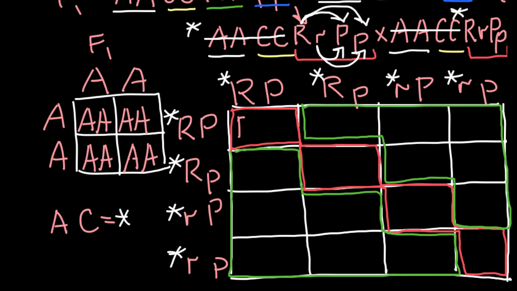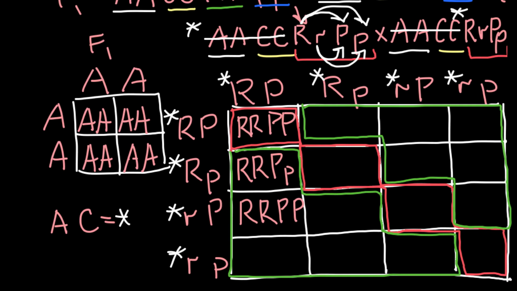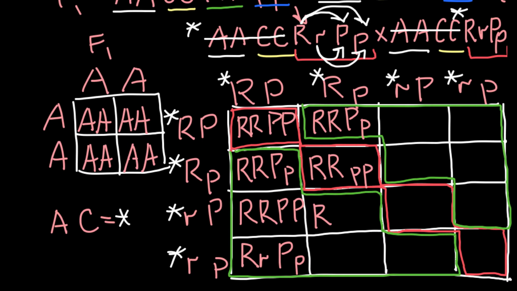So we would have capital R here, capital P. We would see capital R here, capital P, small p, capital R and capital R here, capital P and capital P, capital R here, small r, and capital P and small p here. Also in the next column, capital R and capital R here, and capital P, small p, capital R here, and small p, capital R and small r here, and capital P, small p, capital R, small r, and small p genotype.